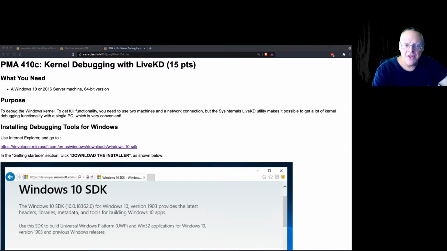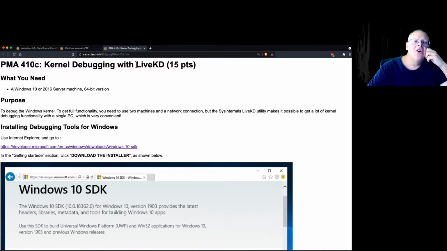And they left it that way for a long time. Then around the time of Windows 8, they started theoretically supporting connecting those two machines by something like TCP, which really didn't work very well, but it was better. And anyway, Mark Russinovich figured out that he could write this tool called LiveKD. Mark Russinovich is wonderful. He's the smartest guy in the world about Windows. He wrote the Sysinternals toolkit.